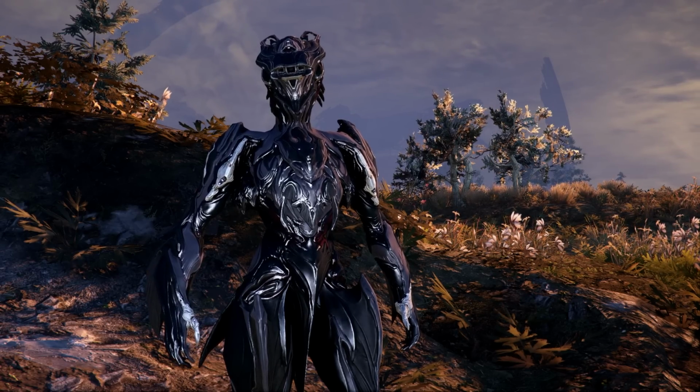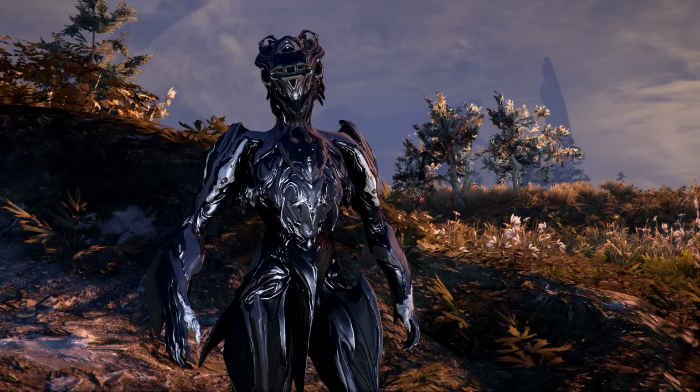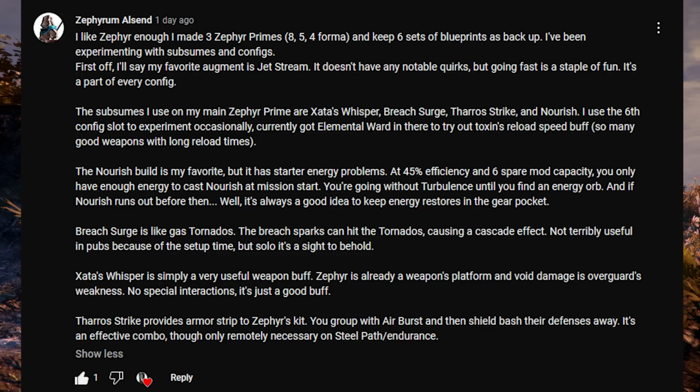Alright, so now's the time to pay attention, because these two images come from Zephyr, who is the person I alluded to, the one who had way too many Zephyr builds. So, pay attention. Zephyr primarily uses Zada's Whisper, Breach Surge, Thera Strike, and Nourish. I personally think Breach Surge is unnecessary, but also, I don't play Zephyr as much as this dude.